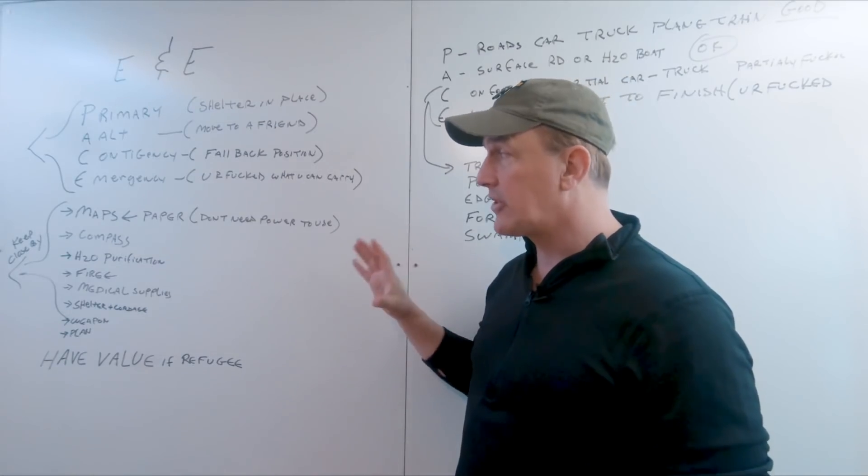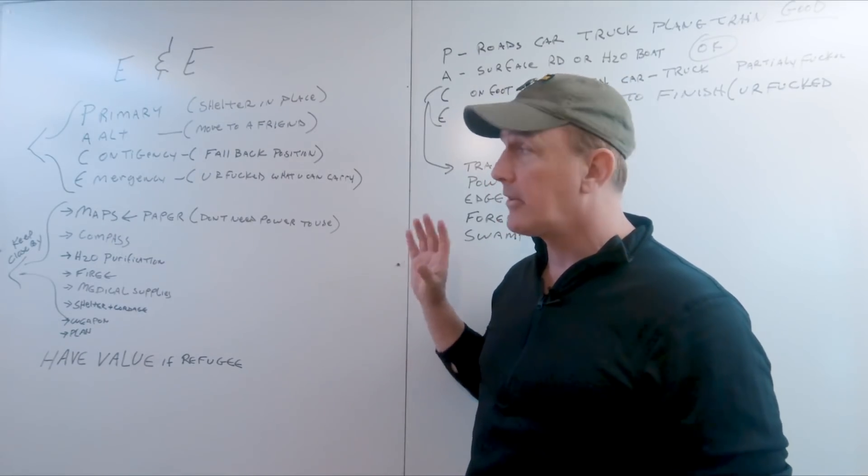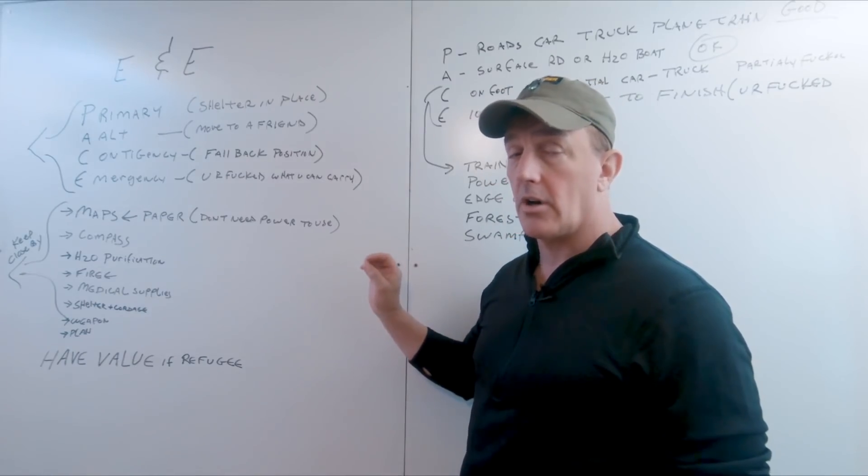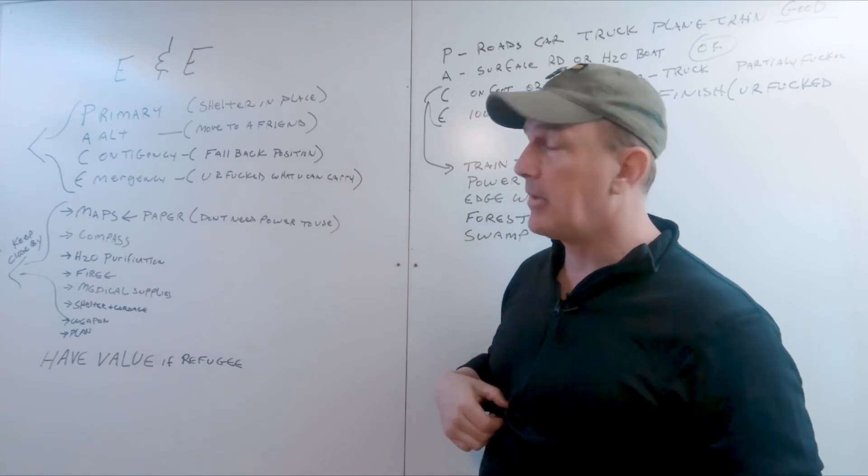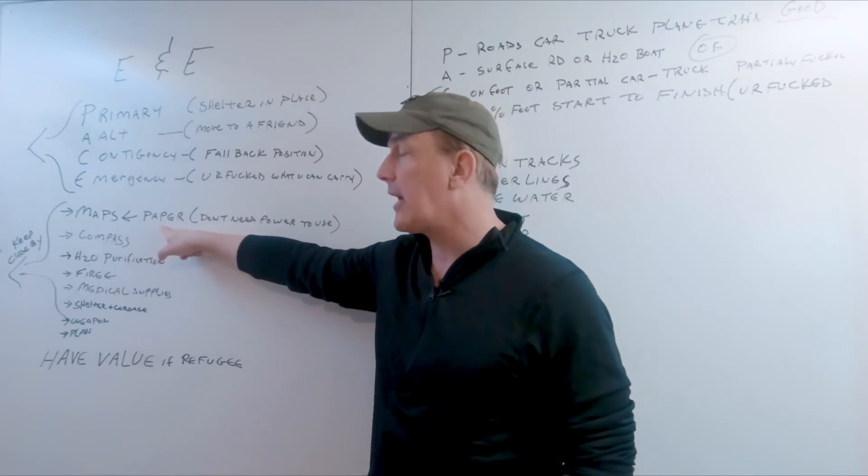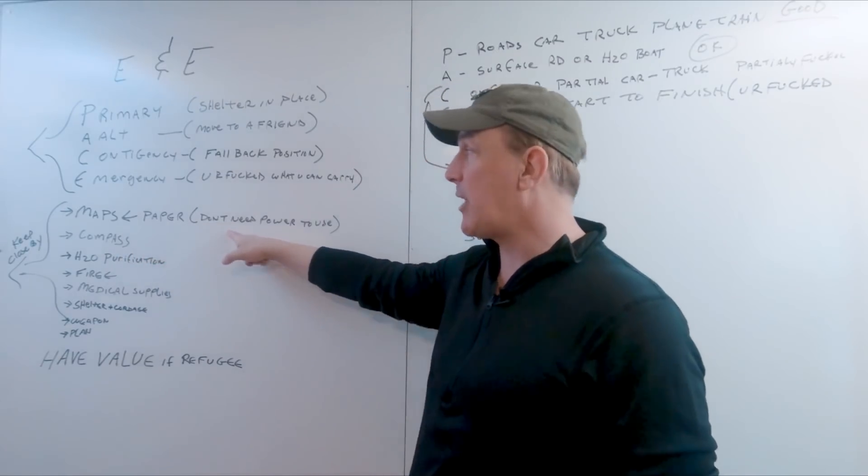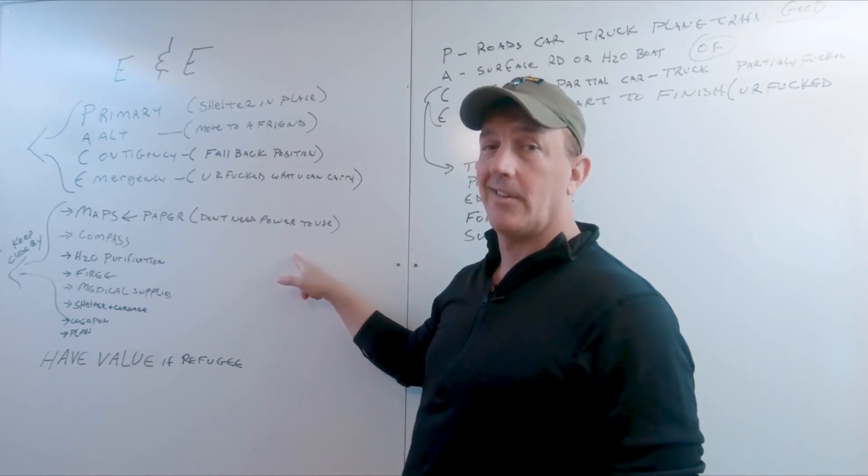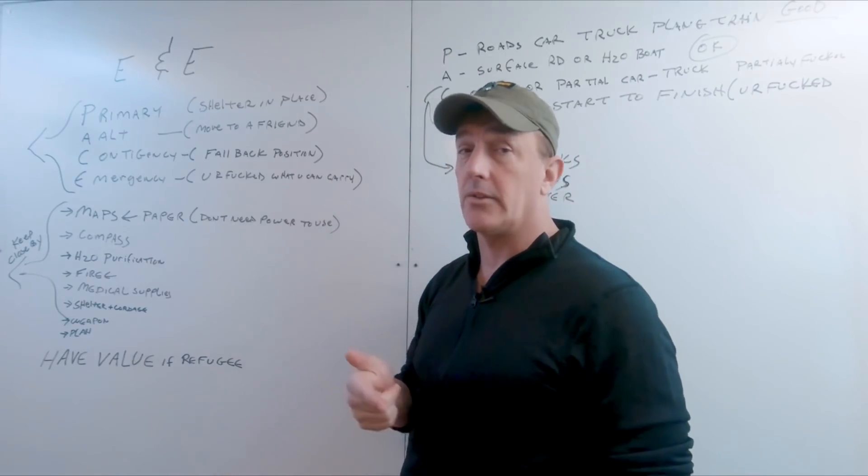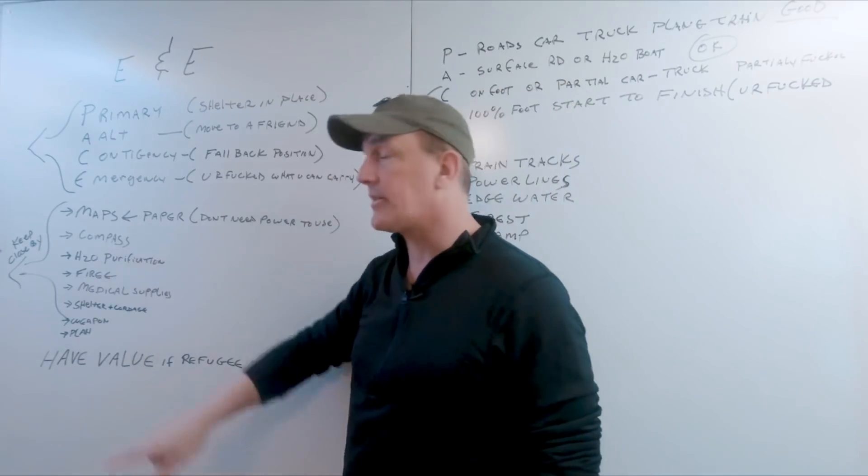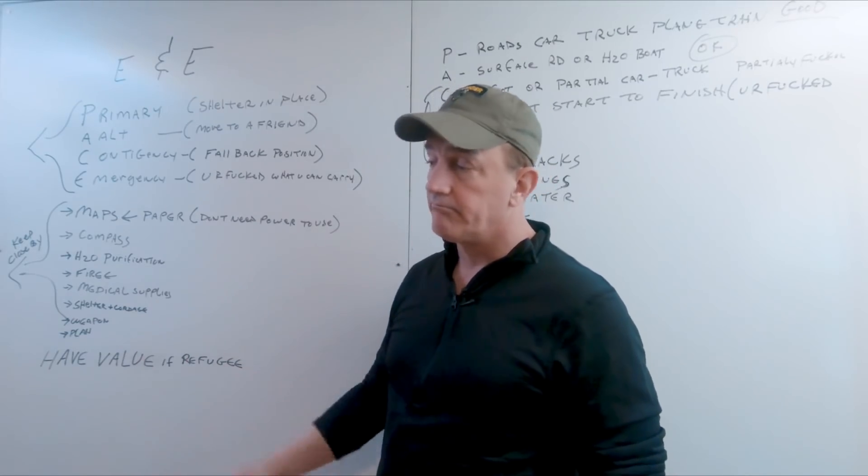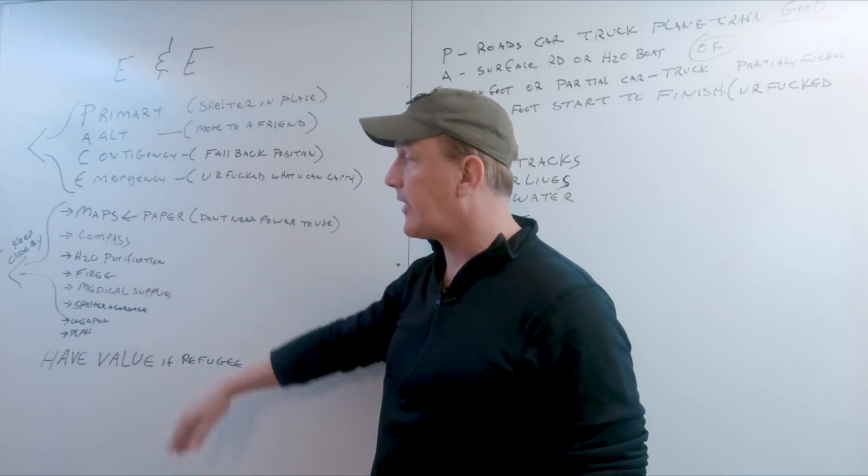If you want to have your best chance of survival, you need to have the following things in your person, in your car, or in a bag ready to go. Minimum. You got to have maps of your area and where you want to get to. They have to be paper. Because if you don't have power, they still work. I learned how to navigate on maps decades ago. I could still do it today in my sleep. You want to have a compass. It's easy to get turned around. If you have a compass, then you can use those maps effectively and you'll be okay.